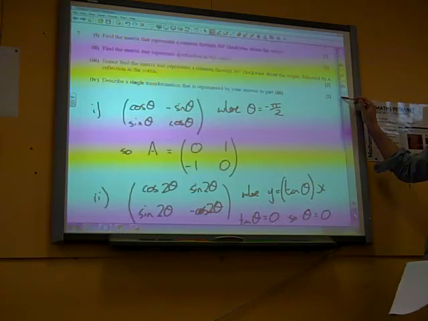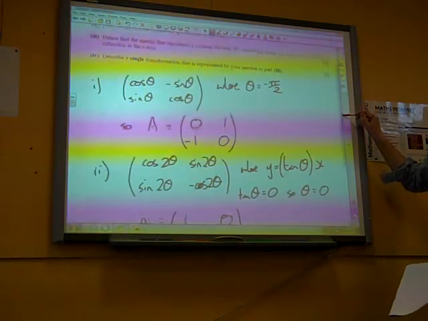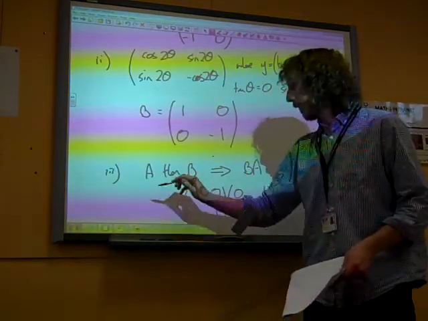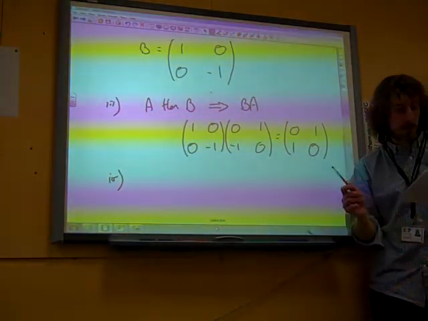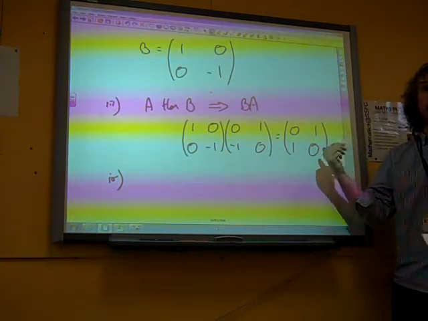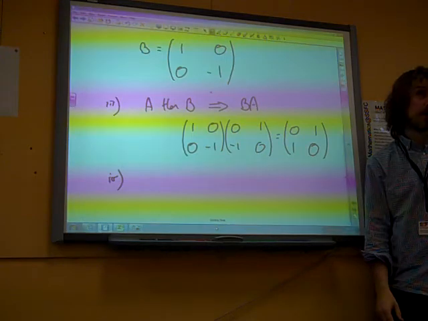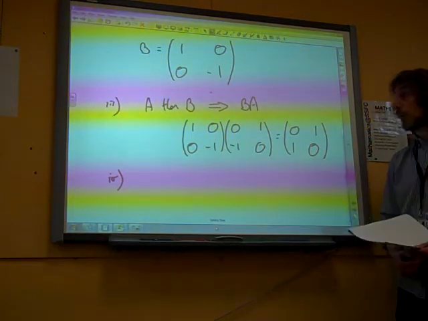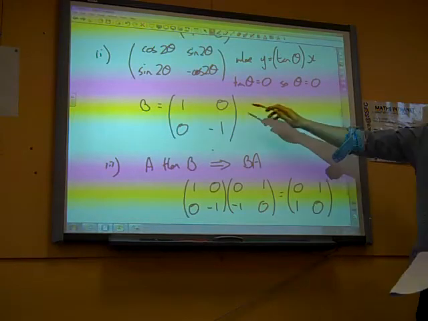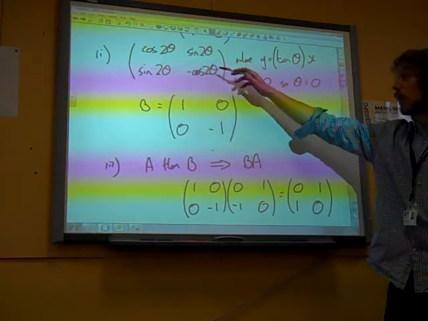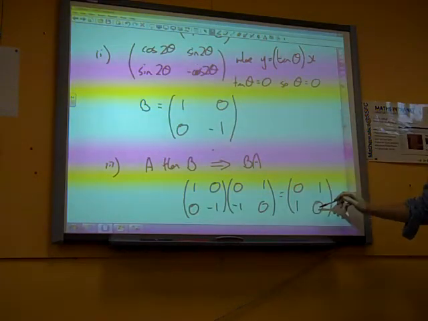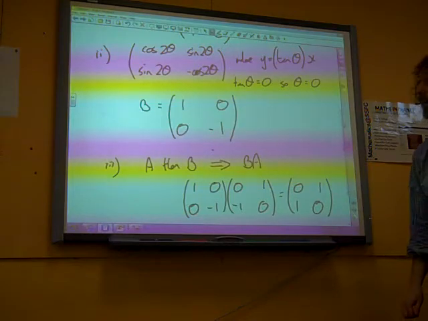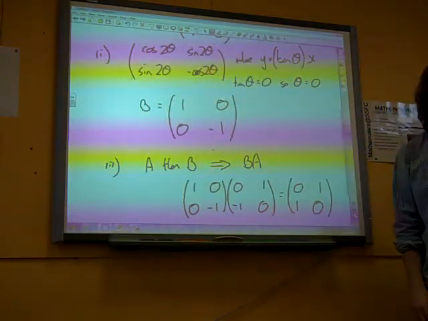And at this point, it then says, part 4, describe a single transformation that's represented by your answer to part 3. Well, we can do this a couple of ways. We can either use the fact that that's one of the ones that we originally wrote down as the ones that we were going to remember, if we could. Or we could recognise that that fits that kind of pattern, where you've got those two at the same value, and those two, one is the negative of the other. So it's obviously a reflection.